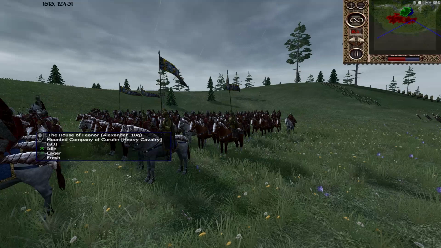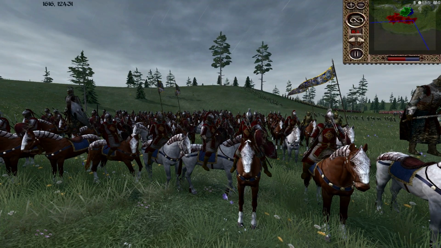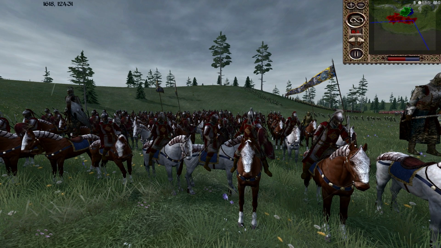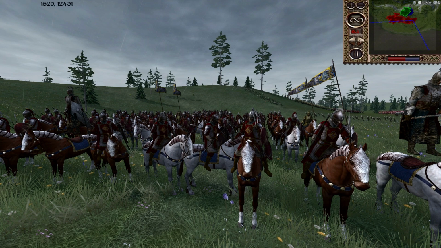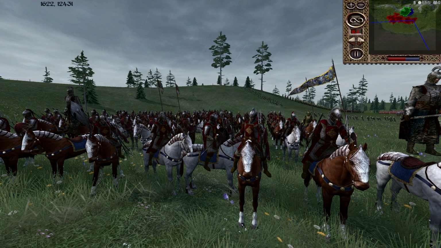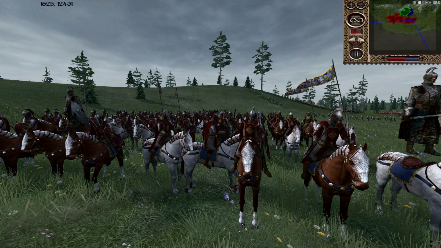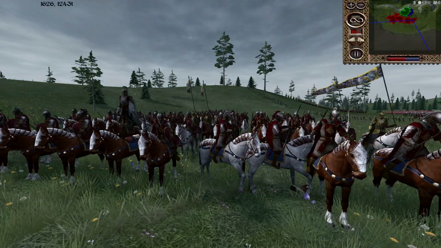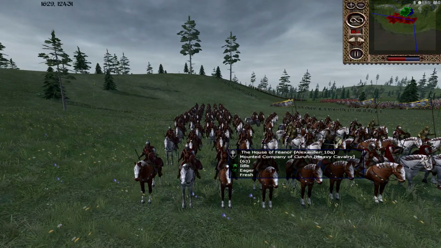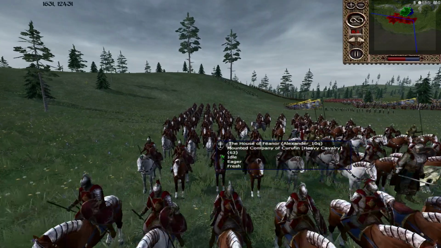Over here, we have Mounted Company of Kurufin. They actually got a little bit of a buff in the test patch. Their accuracy was increased by about 9%, which doesn't sound like a lot, but it does make a difference. And they also got an extra volley with their javelins. So they are fairly good as skirmishers. They're not going to kill a ton of people, especially on the move when they're not very accurate. But they're also competent melee cavalry. They're actually really good melee cavalry, despite the fact that they're mid-tier, they're very much on par with a lot of high-tier cavalry in the game.